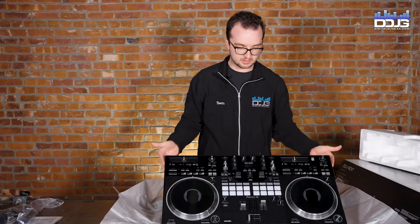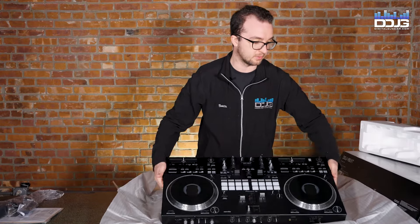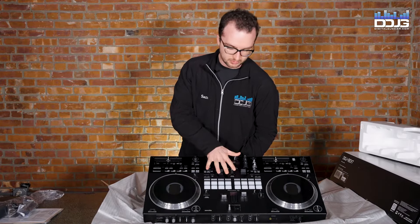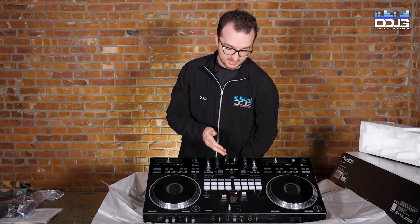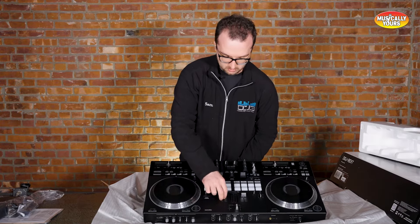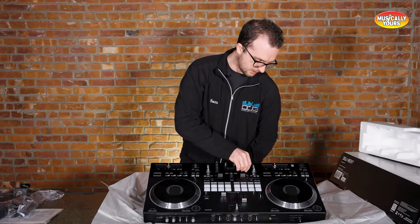That, my friends, is freaking beautiful. I can honestly say the thing really does feel like a tank. Just in first look, the layout reminds me a lot of the DJM S-Series mixers — the S7, S9, S11. It's got that two-channel battle format. It's got the Mag Fader Pro here. Nice feel. Knobs and faders all feel solid. It's got good resistance in the pads — they're not flimsy. Knobs feel just like all the other Pioneer units.